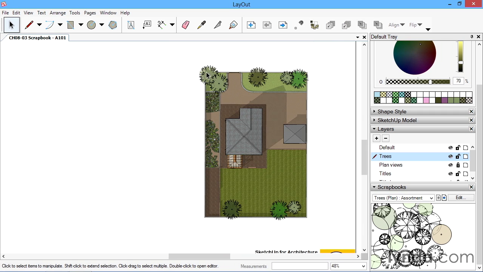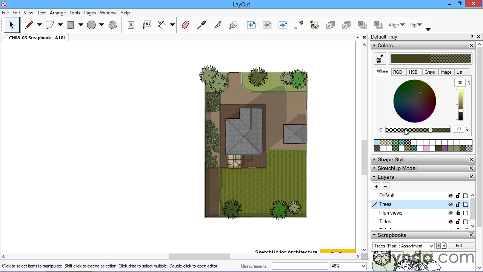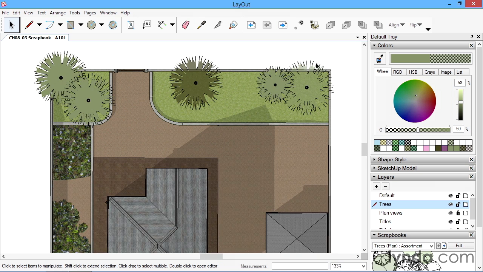If I wanted to change the color of these, then on the colors tray, you can create any color you like, and you can sort of adjust the translucency as well. So say I had this one and I wanted to make it slightly more translucent, then it's not affected this one, but I'll drag this in and drop it above it. So that's sort of a 58% translucency of this one, and then drag that over and let it go. And that's going to add that translucent color to the fill of this. Okay, so that's how you add and change the color on these things.